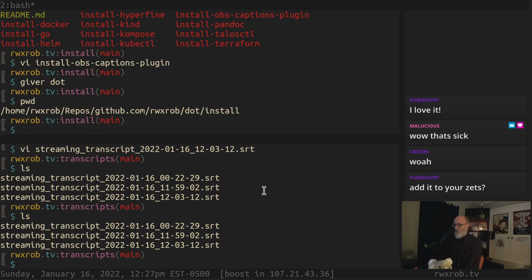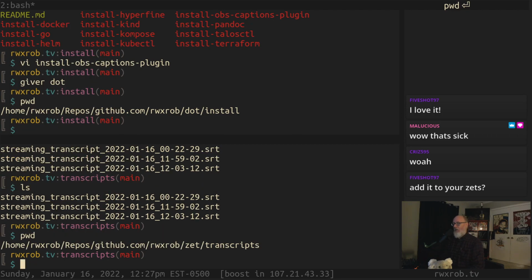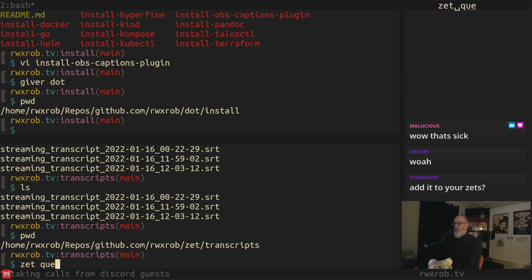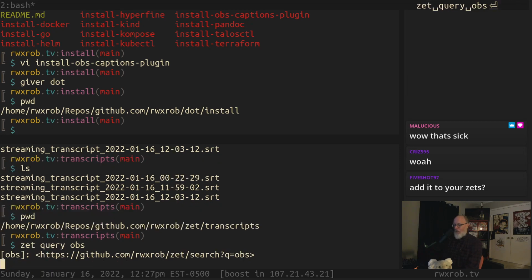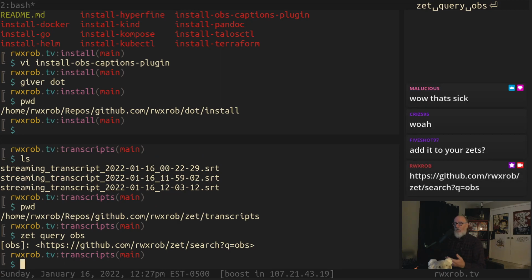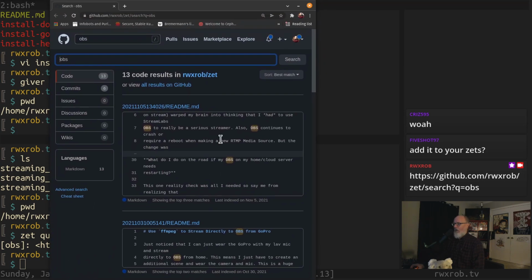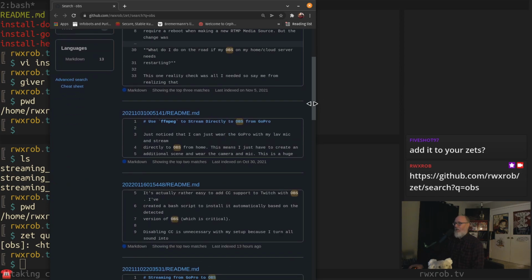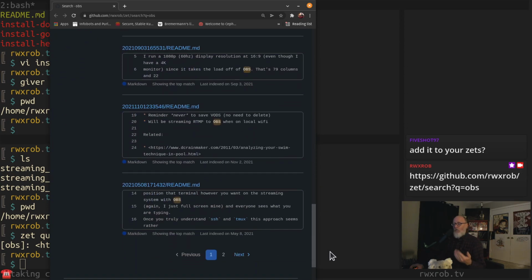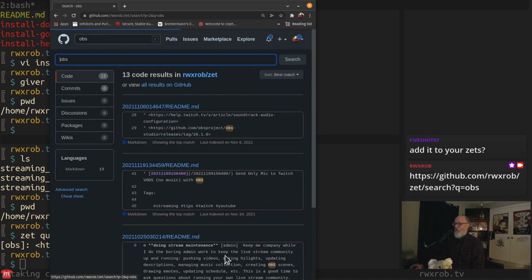It's already in my Zettelkasten. I just don't save it after each one. I have to remember to go in and save it. So if you search my Zet, I already have that. So Zet query OBS or something like that. You click on the link and you can find everything in my Zettelkasten related to OBS, literally every single file that has it. You get searching for free if you use GitHub. It's one of the reasons I use GitHub Raw and I don't use a website. If I had a website, I'd have to create my own search index or hopefully wait around for Google to get it.